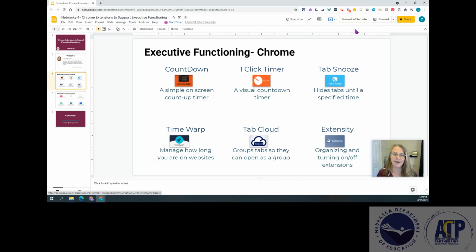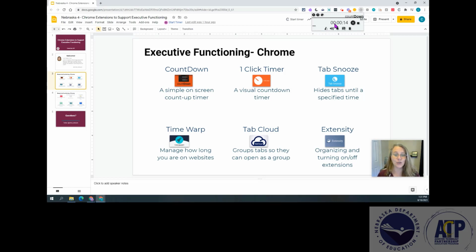So let's get started. One of the first extensions that I always like to show is called Countdown. This extension looks like this little circle here. And when you click on it, it's pretty unassuming. It doesn't do anything super fancy, but what it does do is pretty powerful. This will give you a stopwatch type timer right on your screen. As you see, when I push play, all of a sudden the time starts counting up. I do think it's interesting that it's a countdown timer that counts up, but regardless, it's here.